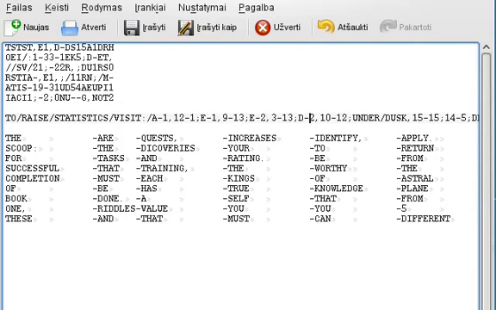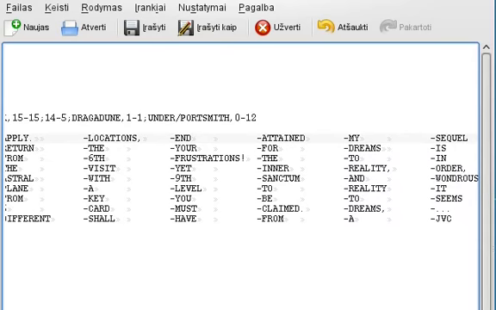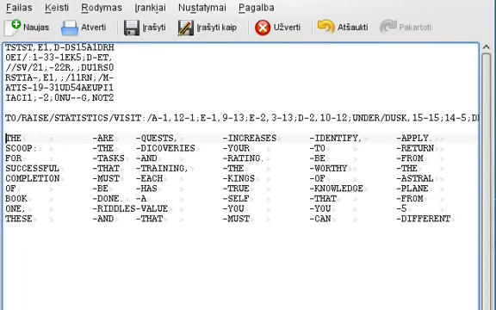Yeah. Now the gold messages are in sequence. I didn't write the sequence there, it doesn't really matter. The fact is that you can decode it, and the decoded message will be in things like that. Now as you can see, it says they are quests, increases, identify, apply, locations, and obtain. You may remember this from before. Now if these things are placed in sequence, this is what they read. Again, you have to read from top to bottom.